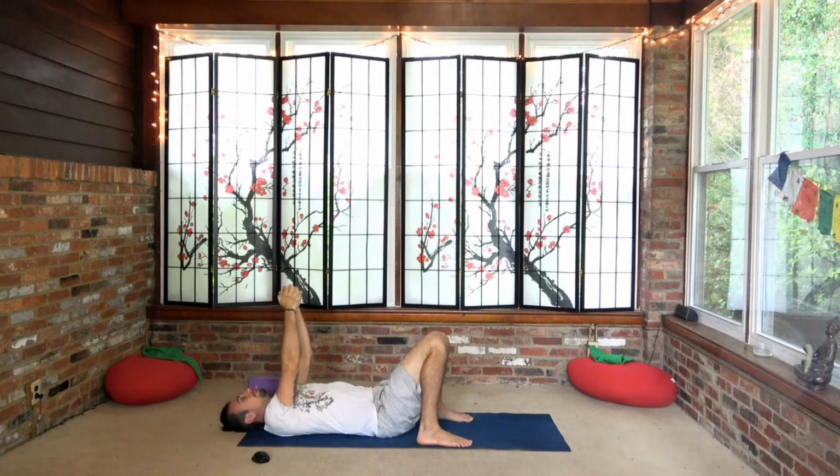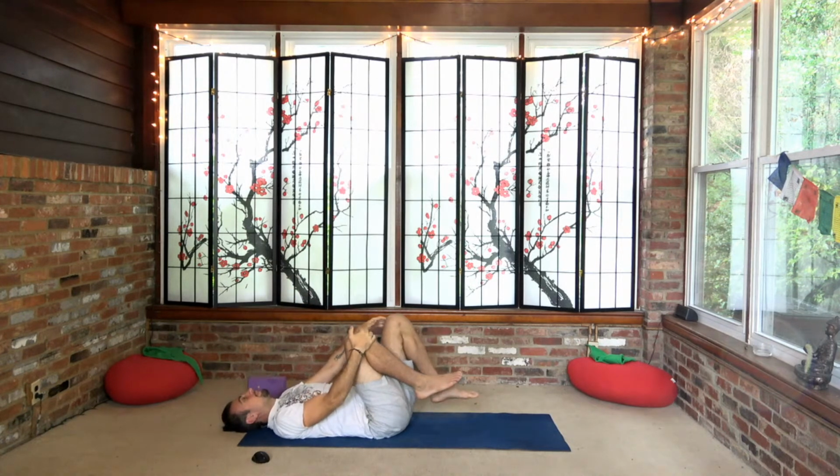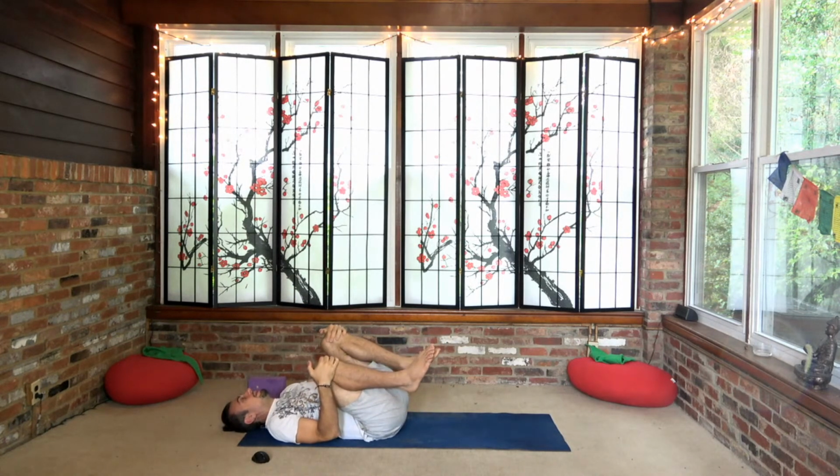So this can be a slow movement or a fast movement. Take this at your own pace and rhythm. And that goes for the whole class today. Drawing that circle back into center. And let's draw the knees in. Let's wave left and right.